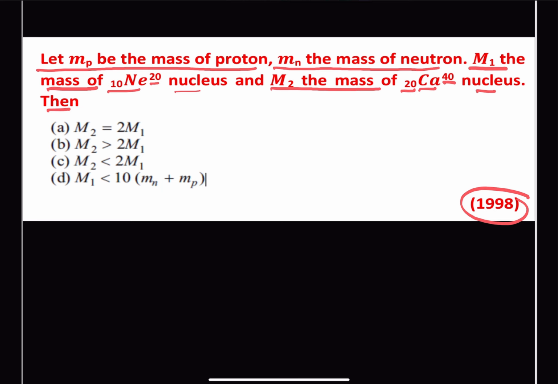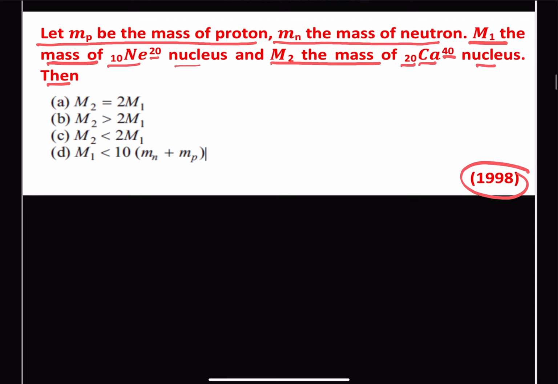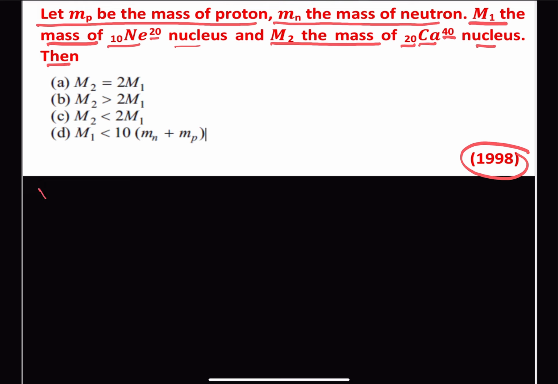And for that we are going to consider the energy and the mass relationship, or basically we can say binding energy. So we can say in a nucleus the mass of the nucleus is always less than the mass of its constituent protons as well as neutrons due to binding energy. Okay, this relationship is always true, which is also called mass defect.